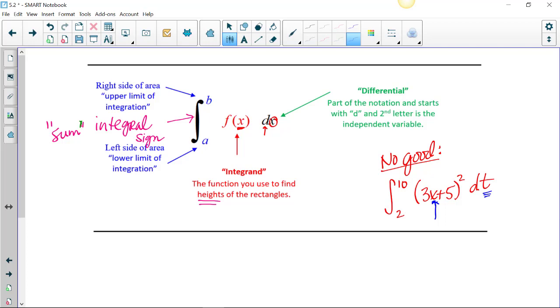You know, because if you go to other higher level calculus classes, you might be integrating in terms of one variable, but you have another variable. So it gets a little crazy. So you have to say, what are you integrating in terms of? Kind of like when we differentiate.